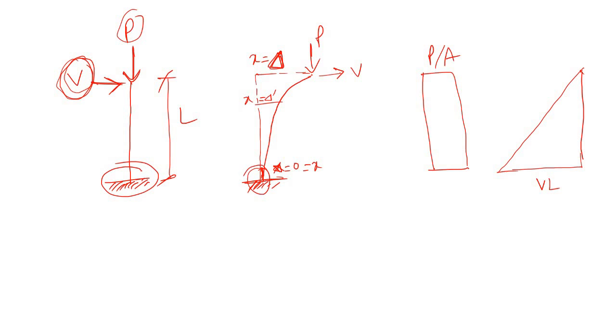And due to this V the bending moment diagram will be like this. At the top it is zero and at the bottom this is V times L and it varies linearly. So at the bottom of this column the maximum stress is simply P by A due to the axial force and your M*y by I where M is simply V times L. So based on this you design.